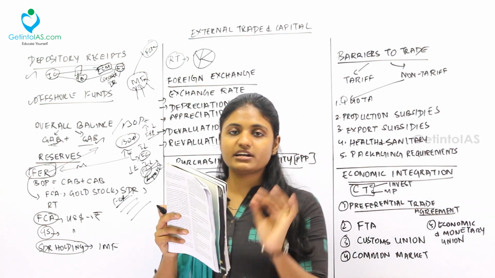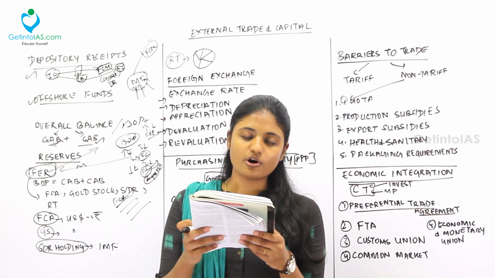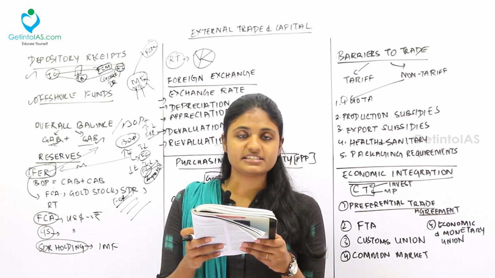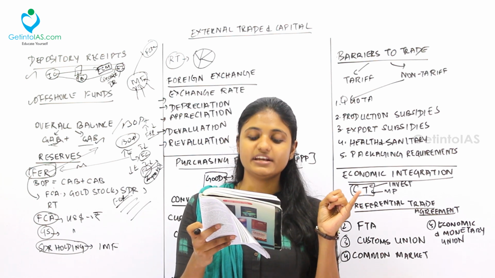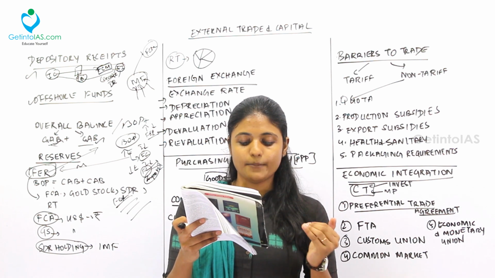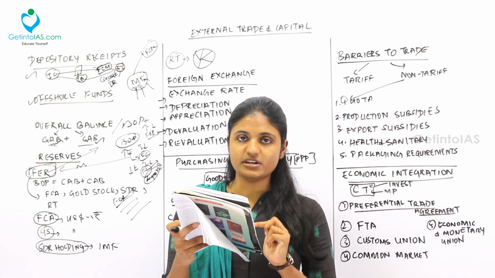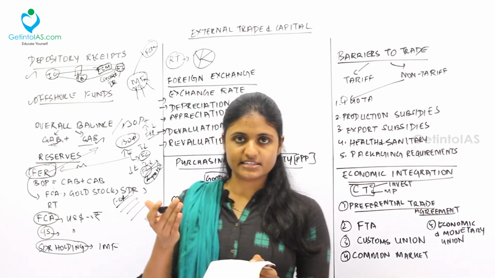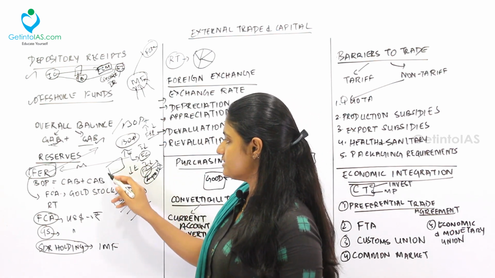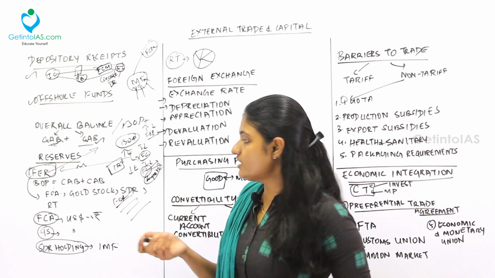Now, coming to the foreign currency asset. What is it? See, currencies of various countries are held in the foreign exchange reserve. For example, it is expressed in US dollars or Indian rupee terms after converting the currencies of various countries by their respective exchange rate against the US dollar or Indian rupee respectively. So, under the foreign currency asset, we may have various currencies inside that, or we may have only the Indian rupees pegged in terms of the exchange rate.